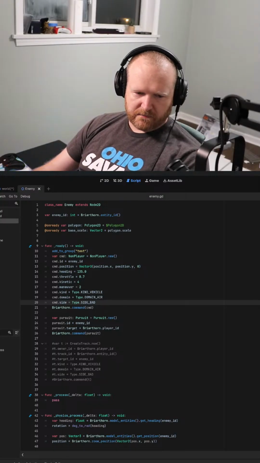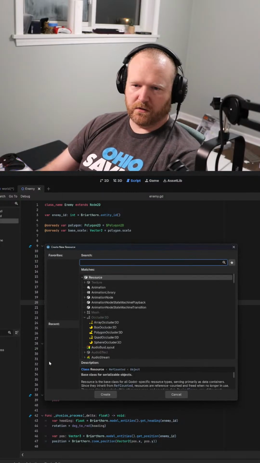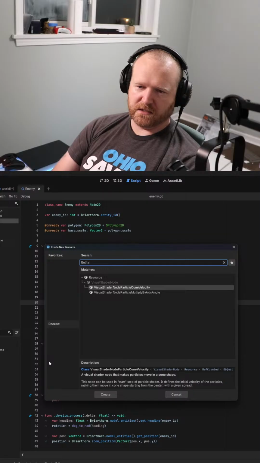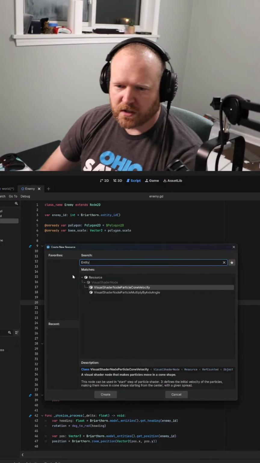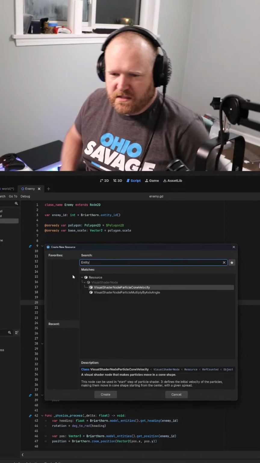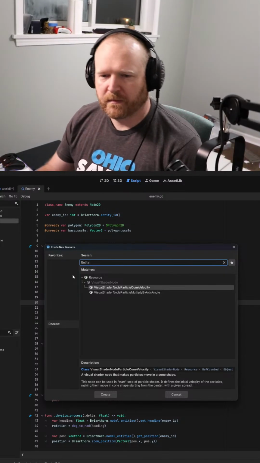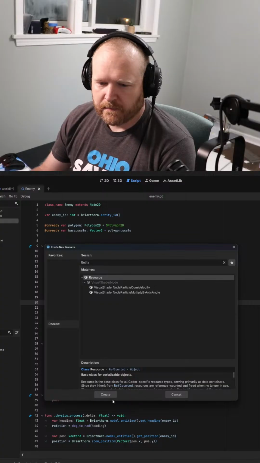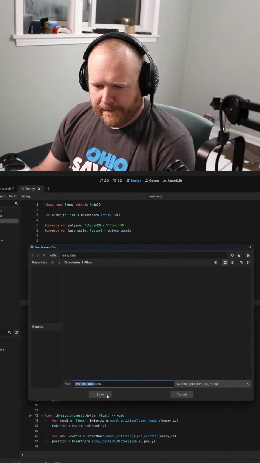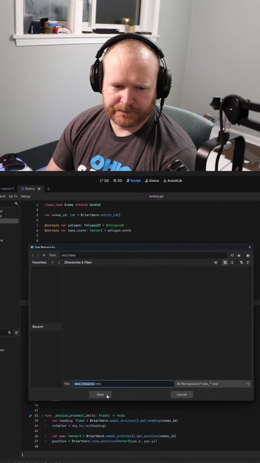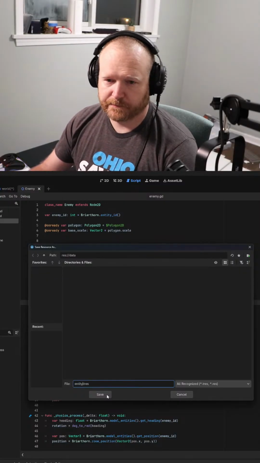So inside data, we'll create a new resource called entity. Excuse you? Visual shader node particle cone velocity? What? Resource. Entity.